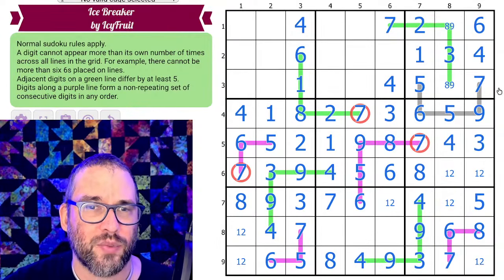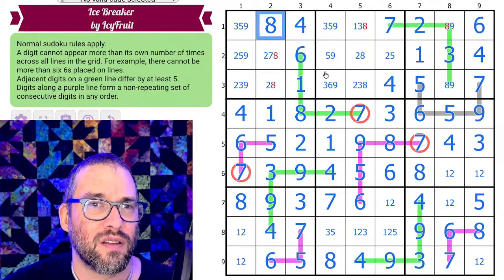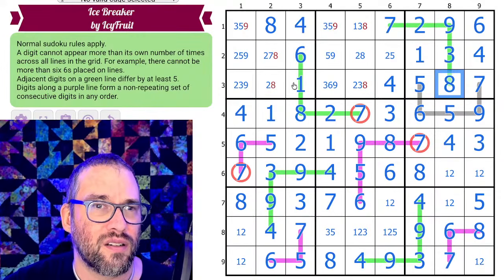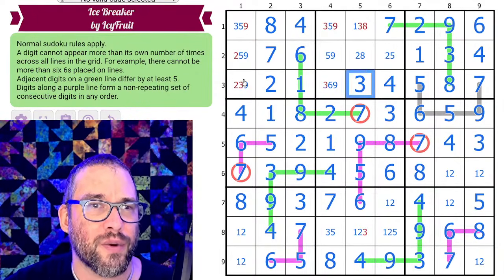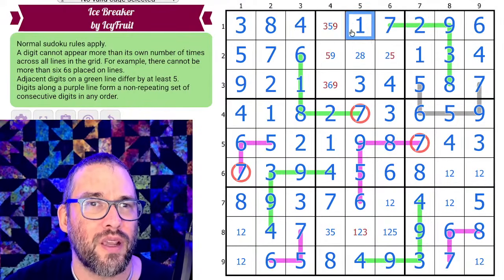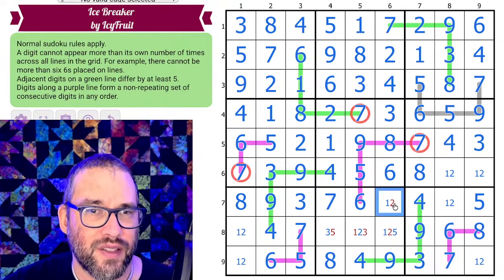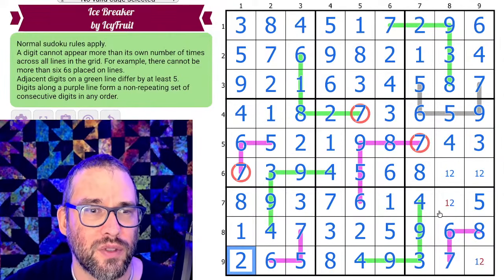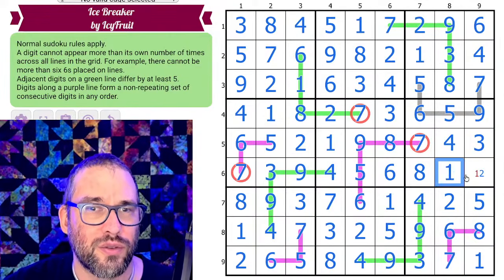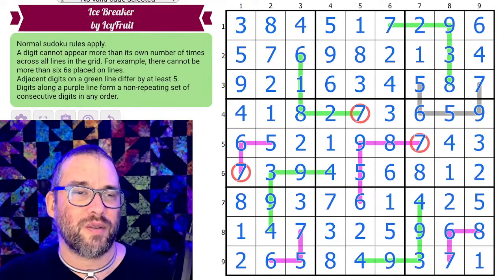And I think that's puzzle done. Let's see what happens when we mark. 2, 7. That's a 3, 9, 5, 3, 1, 5, 9, 2, 8, 6. Yeah, this is going to do it. 3, 2, 5, 1, 2. 1, 2, 1, and 2. Oh, that was lovely.